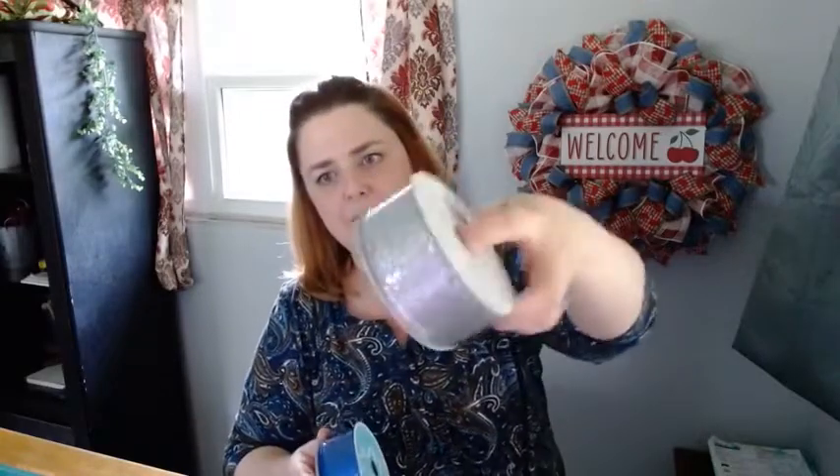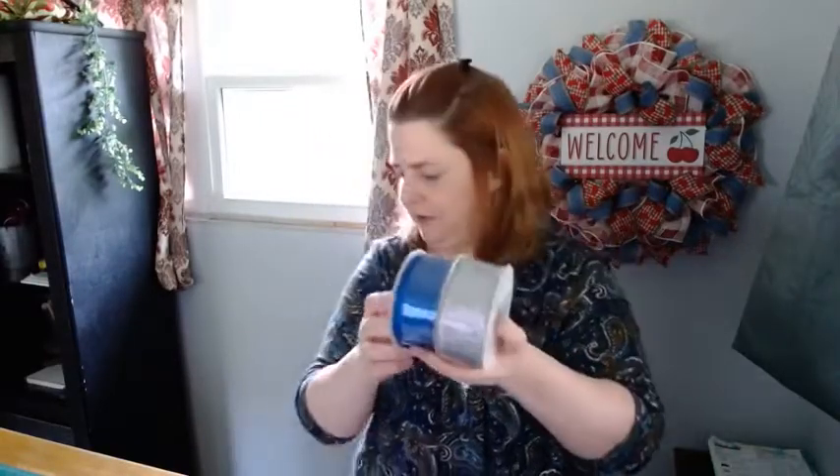Let's see what else we have. This one's cute — good patriotic ribbon with the heart and the stars. And then we have a couple of the glitter shimmer ribbons — the royal blue, one and a half inch, and then the silver, one and a half inch — cute for Fourth of July. And then I love these: the red, white, and blue — these are always good for adding in. And then we have the American flag one, which is cute.